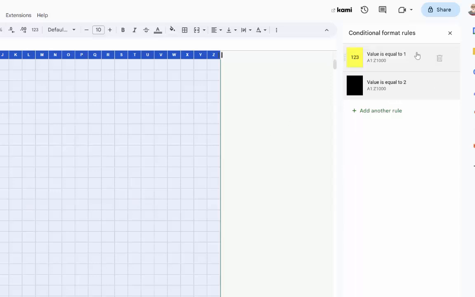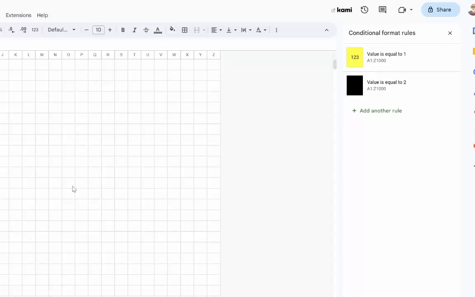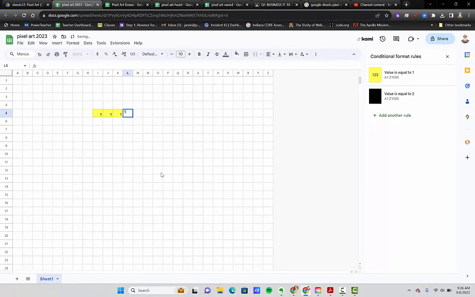Okay, well now, since my rules are set, I'm just going to show you. If I come out here and I just type a 1, and I'm just using my arrow keys here, right? And you see what's happened? Actually, I'm going to start building my smiley face. I put a 1 and I hit an arrow key to move on to another cell, and you see what's happening. It knows that the rule is if there's a 1 in there, I'm supposed to fill it with yellow. The computer knows that. I told it, I made the rule.